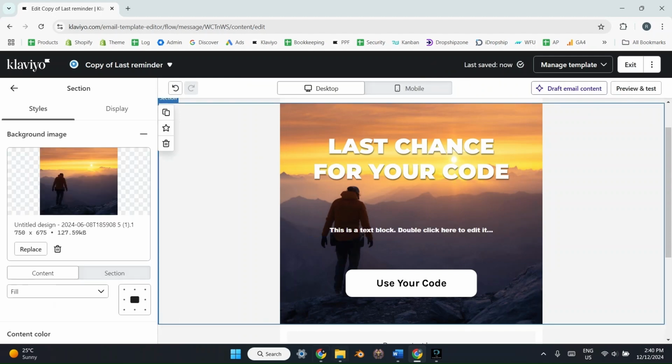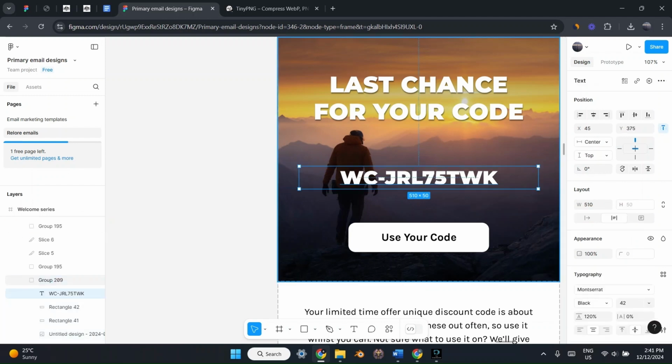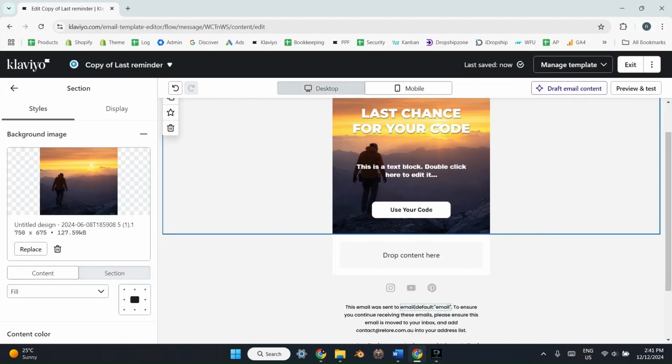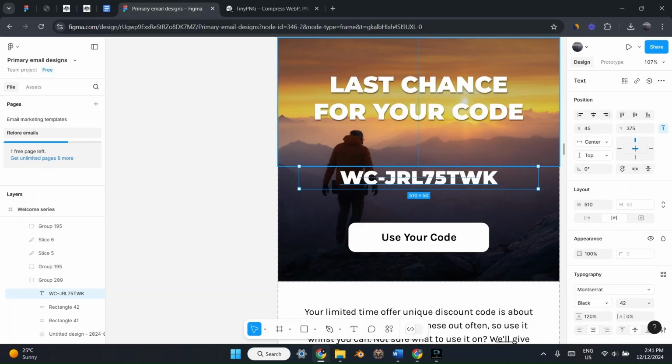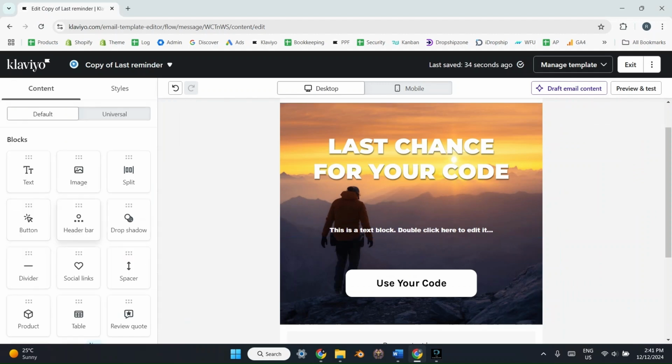But all you need to do in these scenarios is simply add a section, put the background image in, have these sections here. The reason you use a frame is so that you actually have an image with no background, because if all you were to do was to export this, then it would either expand it or not be the right size. But at least this way, on mobile and desktop, we have the look that we're looking for, and we can achieve a section such as this where we can have some custom Klaviyo content. Easy.